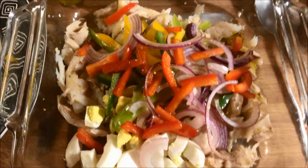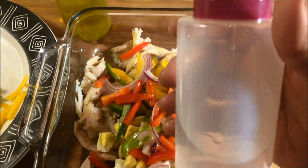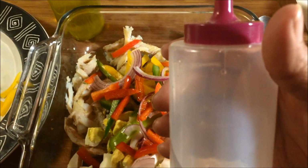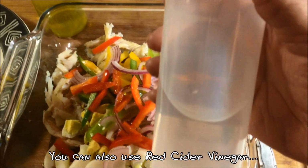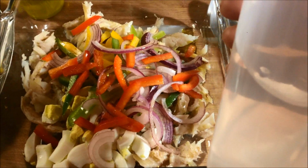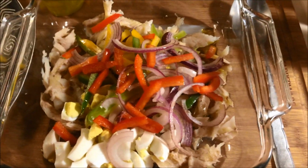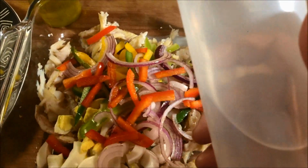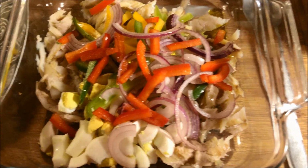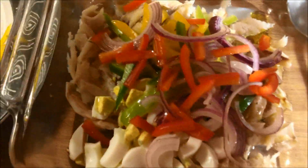And then what you want to do is add a little bit of white vinegar, okay? Make sure it's white vinegar. I mean, if you want, you could use apple cider vinegar, but I just feel like the white one is best for this. Don't put too much because remember, you have also the lemon in there. You want to taste that lemony taste. You don't want this to overpower the lemon taste that's already in there from the lime or the lemon. You could use lemon too, by the way. Alright, so I'm just going to sprinkle a little bit, alright?